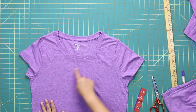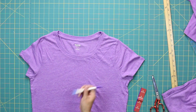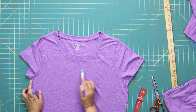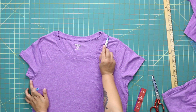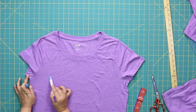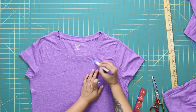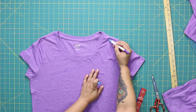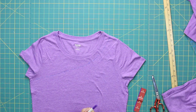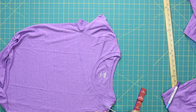And we're going to create our one shoulder. So what you're going to do is you're going to start marking at the armpit, and then you're going to do a curve, and you're going to end about 1 inch from the neckband. And you're just going to eyeball it. And then cut.